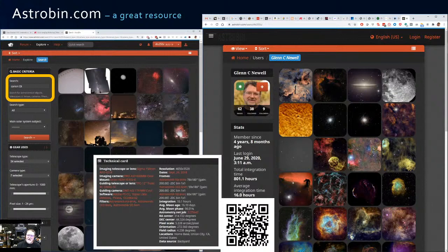Oh, look at that. So you can search for objects. That's cool. And you could even search for, hey, my FOV is this big, show me the objects that'll fit in my field of view, right? So you can do that kind of search. But you can also search for gear, because people are supposed to say what gear they use when they post there. So you could say, I'm thinking about buying a 12-inch truss RC, and I'm going to use an ASI 1600 with that. What can I do with that? What have people done with that? So you can search for gear and then see what people have done with the gear before you buy it. So I think that's pretty powerful.